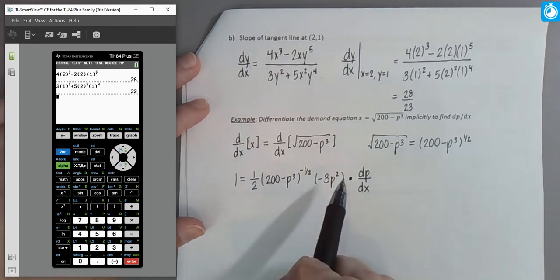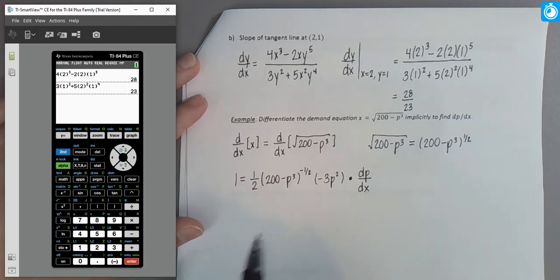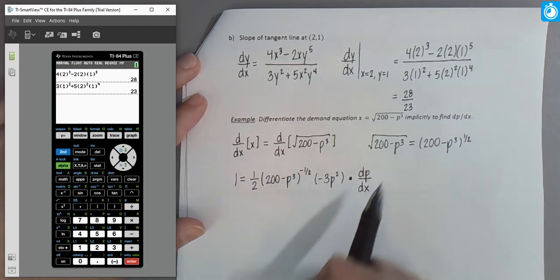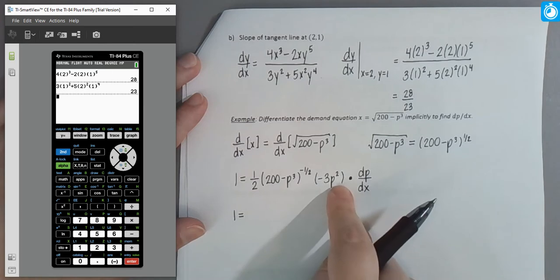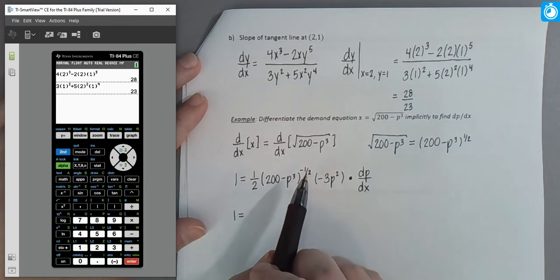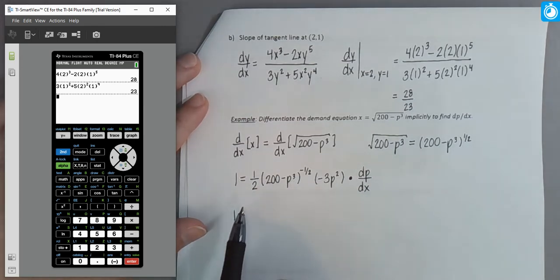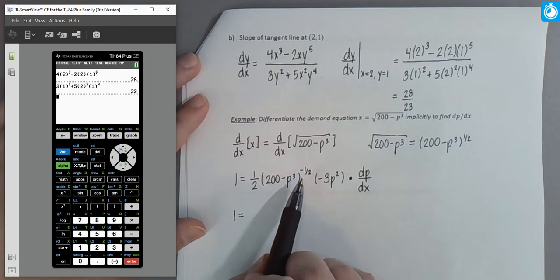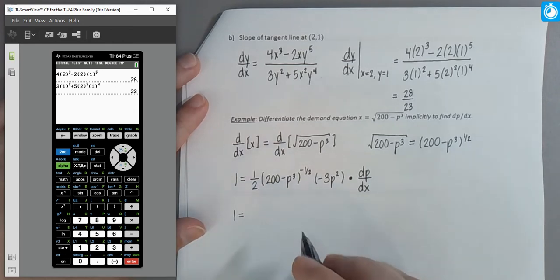So we could start by cleaning up some of this if we want. It's really optional. That might be a good idea though, just to be safe. So let's see if we can clean up everything here on the right hand side before we divide and solve for dp dx. So I'm going to leave the 1 on the left hand side alone, and I just want to clean all of this up. Now I already have a fraction, so I have a pre-existing numerator, a pre-existing denominator. So when I see that negative exponent, that tells me I'm going to move this expression to the denominator that I already have. And I can also go ahead and think of that 1/2 in terms of a square root. So negative says move to the bottom, 1/2 says it's really going to be a square root.